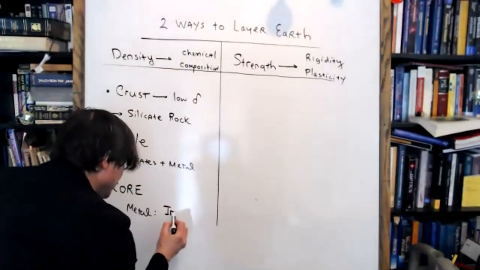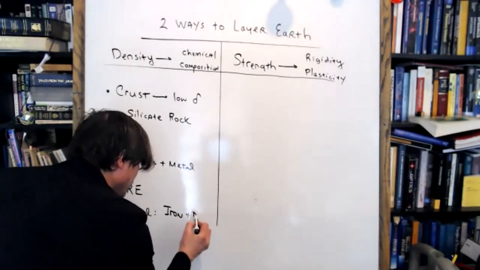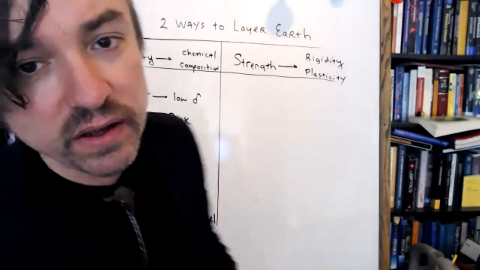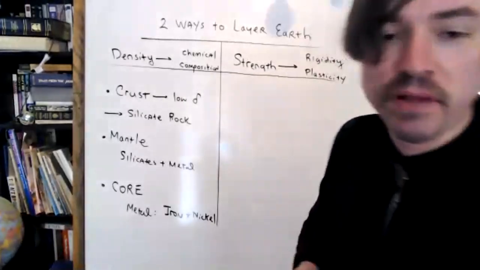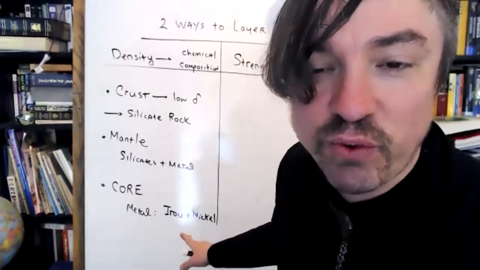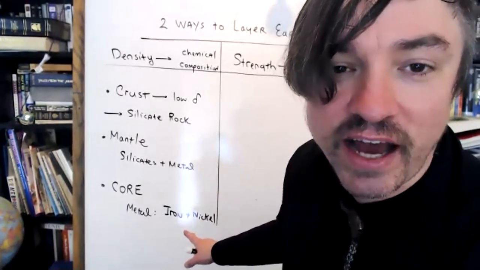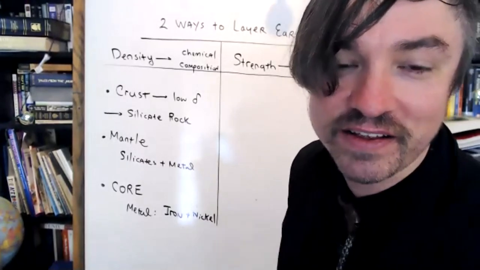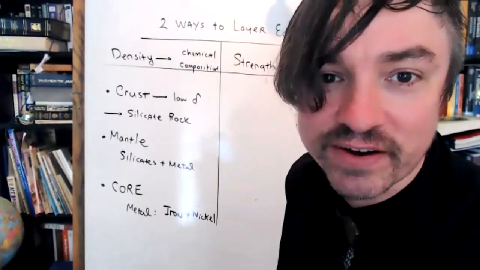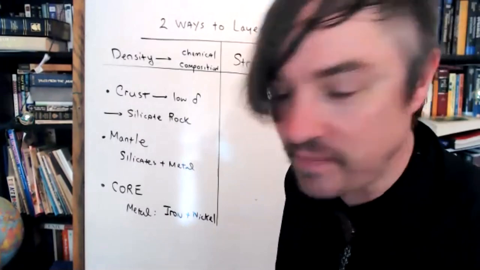Now, there are some interesting reasons why iron and nickel are the primary metals that make up planetary interiors. They actually have something to do with white dwarf stars and type 1A supernovae. The dramatic deaths of stars tend to produce big bursts of iron that get scattered throughout the galaxy.